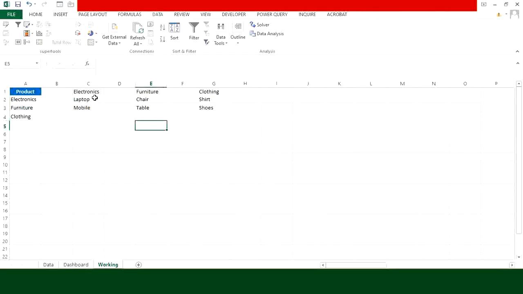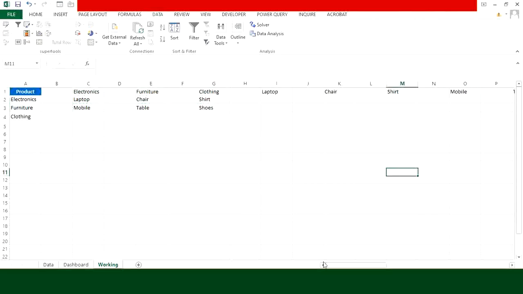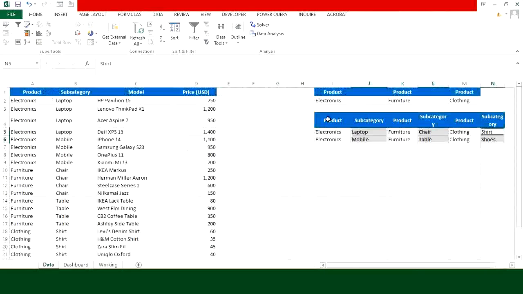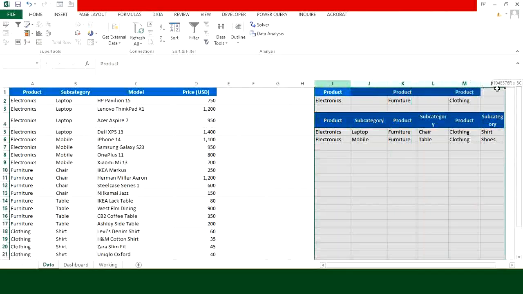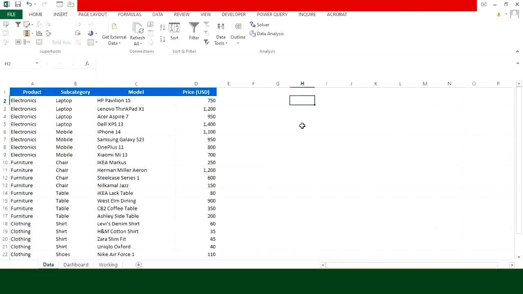Now our next task is to bring the models under these categories. This means that we want to split them more. Okay, so let's copy them from here to here and again you can copy it from here and place it here. Okay, now we will follow the same procedure. Let's copy these categories from here and then again go to datasheet. Let's remove these columns first. Press Ctrl minus from the keyboard and here paste the categories that we copied from our working sheet.